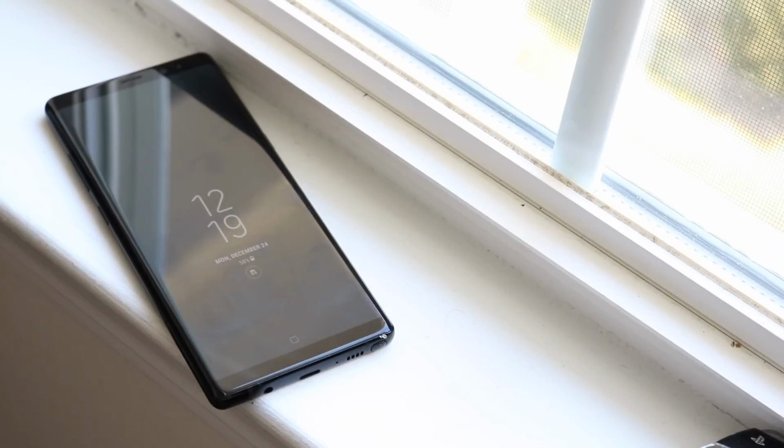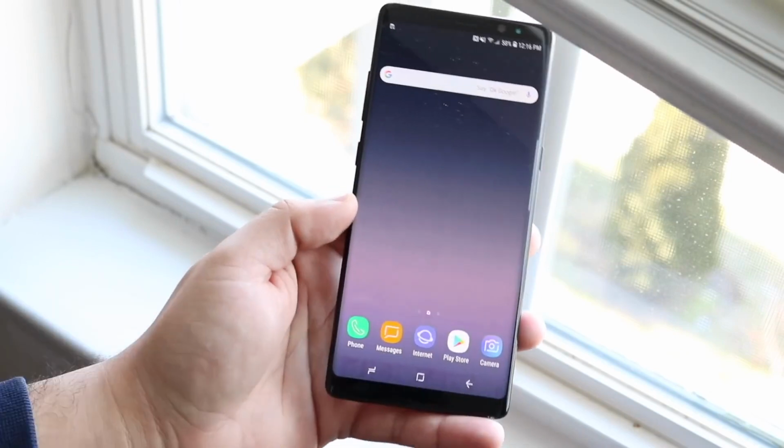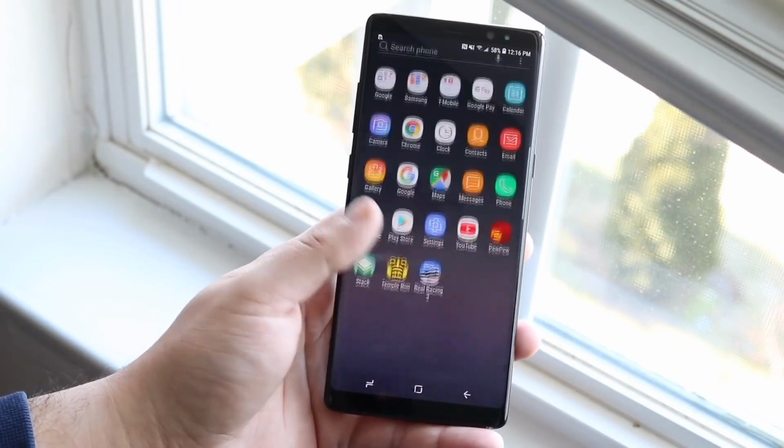I've been looking at the Note 10 and it's such a perplexing situation because in a lot of ways there's some downgrades going to the Note 10. Now, I feel like I've started off these comparisons kind of bad because I feel like I'm bashing the Note 10. I like the Note 10. I wouldn't have bought it if I didn't like it, but I have to be honest, and like I said, these are all my opinions.